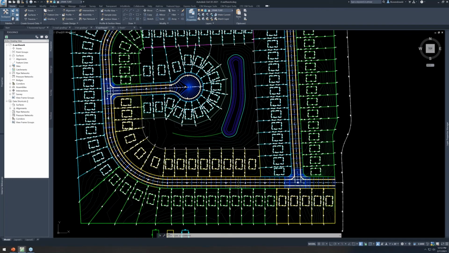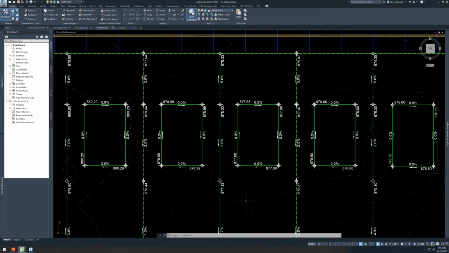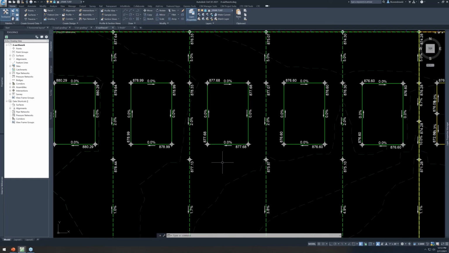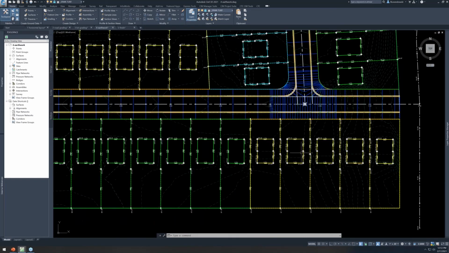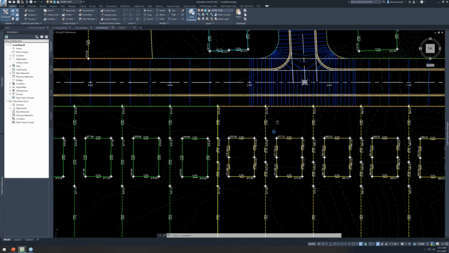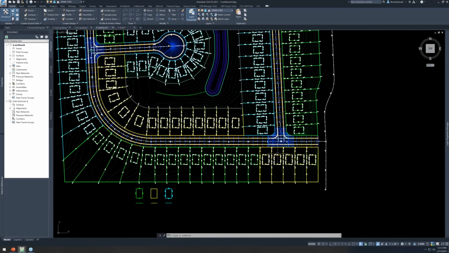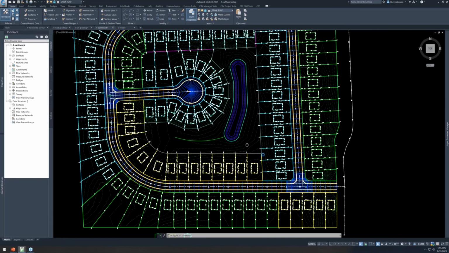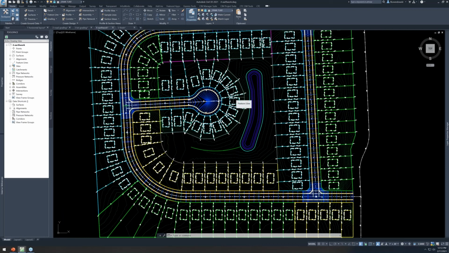I've got different pre-grades or hold downs in my roadway versus my different lot types. Perhaps I'm 2 feet in my roadway. In my basement lots, I'm approximating with a 1.5 foot hold down. Lookouts, perhaps 1 foot or 3/4 foot, whatever your guys' standard is, right? We've got all these different areas that have different hold downs, and we're after a subgrade surface with a variable depth. That's where this third tool comes into play.